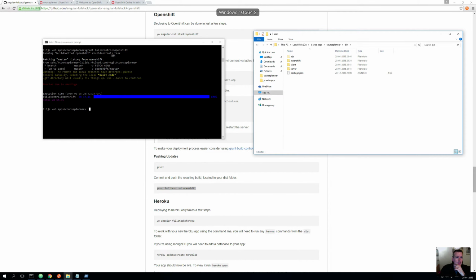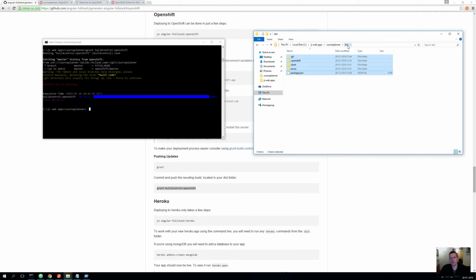So I tried to run the OpenShift control and I failed again. What to do next? Well, I have to say this is a Windows machine, and I don't know why, but there are a few things that just make this harder on a Windows machine. So I'm pretty sure that the problem is something very simple.